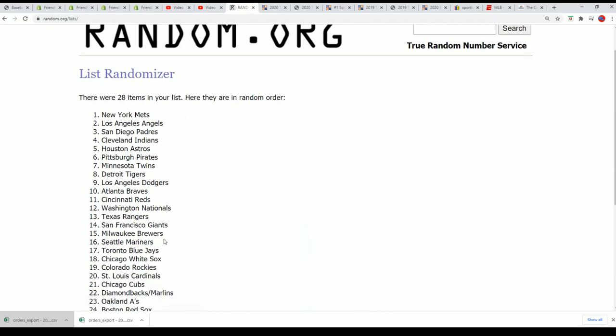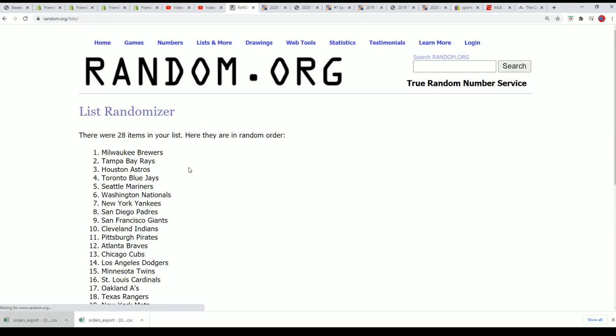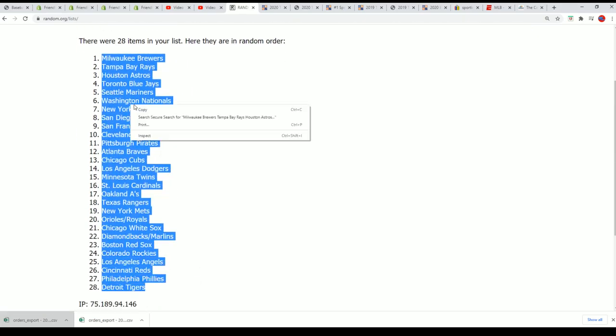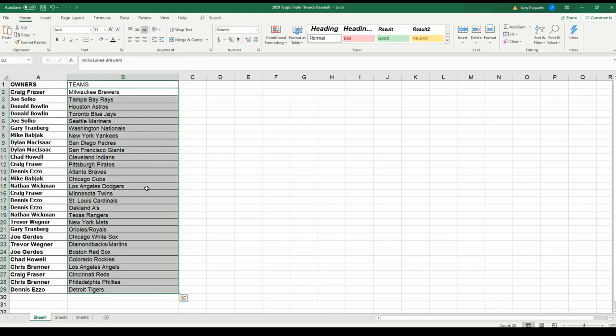Lucky number 7. And now you're going to be able to see your team in the rip as we stack both of us up side by side.